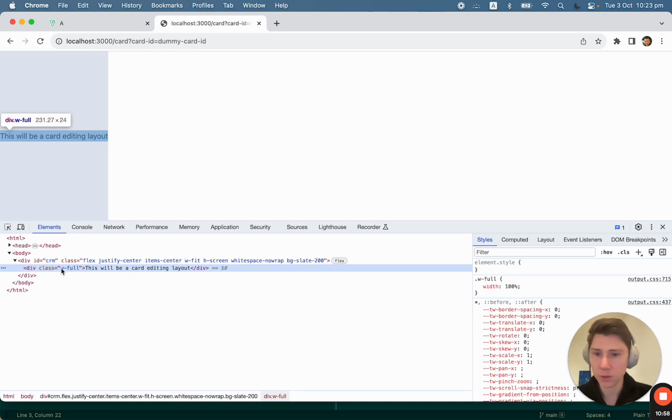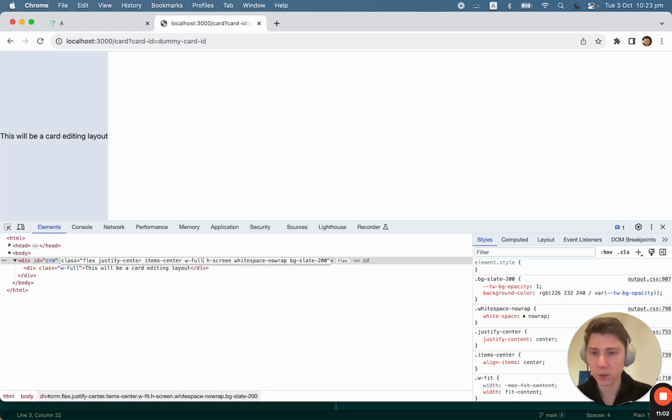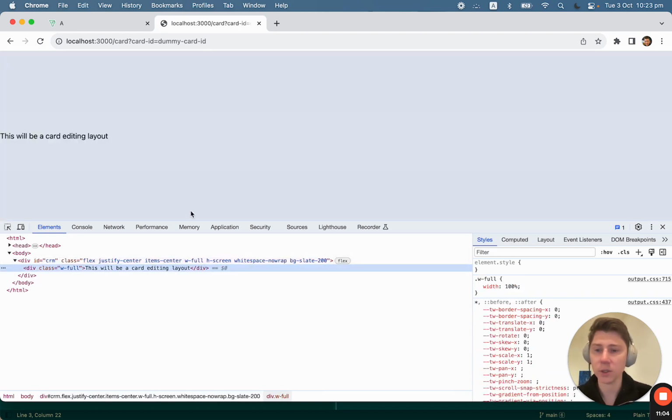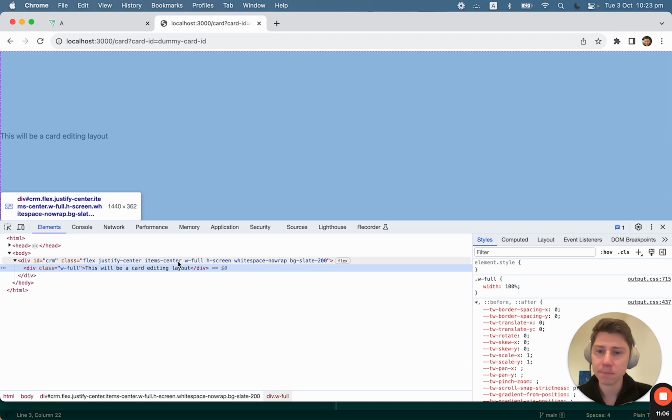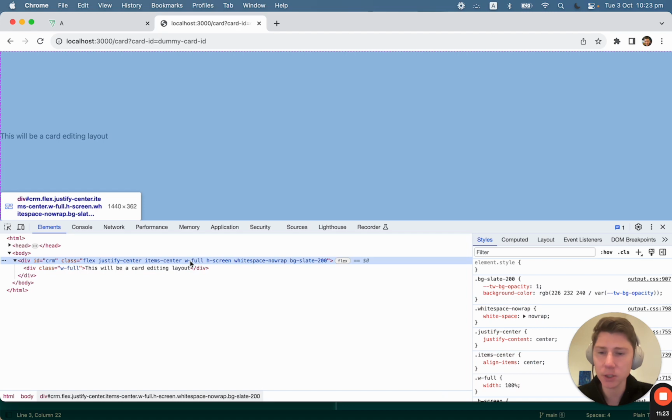Okay, now we wanna see how do we make this layout be the full width of the screen. I told it to be full width, but it's not listening to me, so maybe, oh yeah, I probably need to change the base, the parent div class.